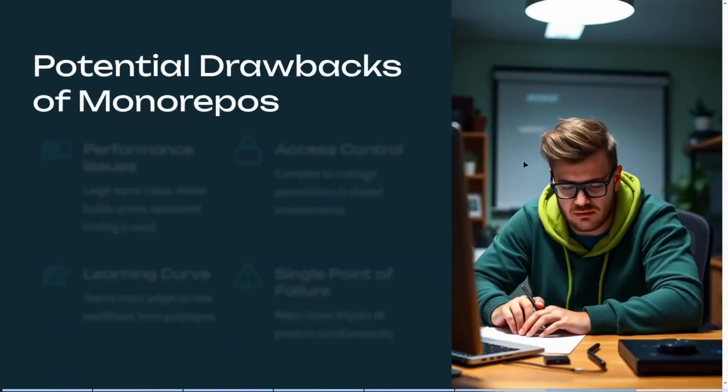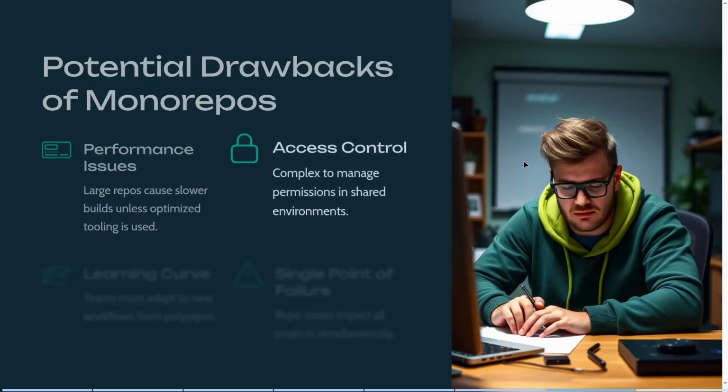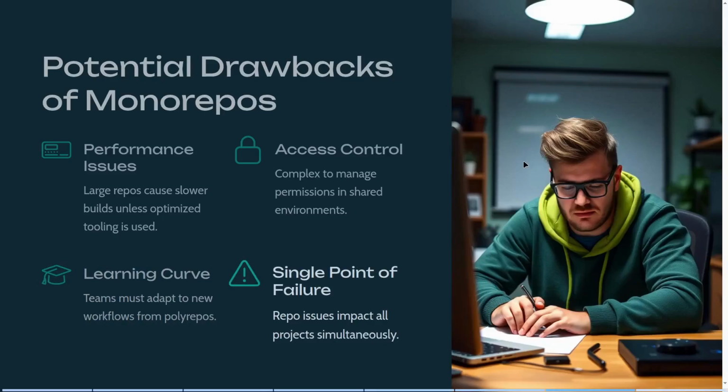Again, let me be clear, monorepos aren't magical unicorns. They come with their own challenges, especially if you're not prepared. So some of them are performance issues. As your repo grows, your build times and CI/CD pipeline timings will also increase unless you invest in smart tooling and caching. Some access control complexities will occur, like managing permissions for developers to specific sensitive projects. Learning curve of your team will also be there. And one of the big complaints about monorepo is a single point of failure. So if your monorepo breaks, it will affect everyone, not just a particular team.